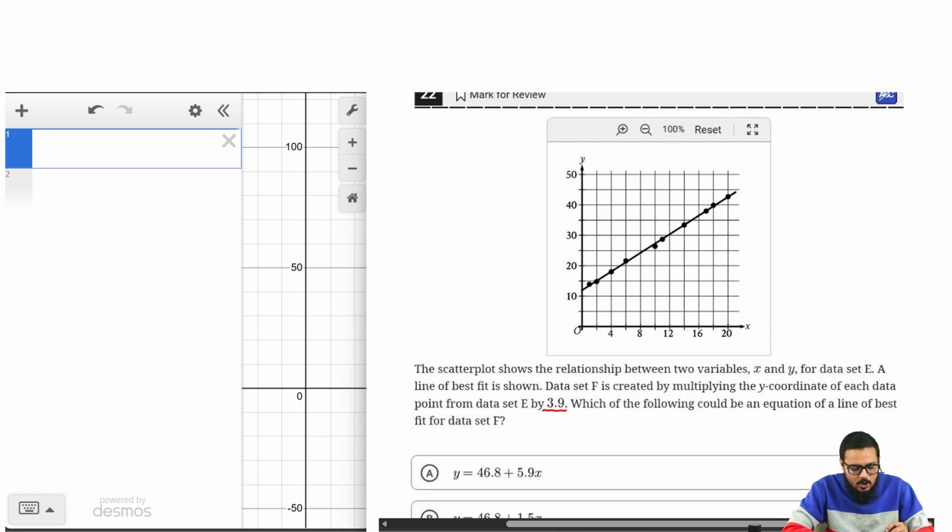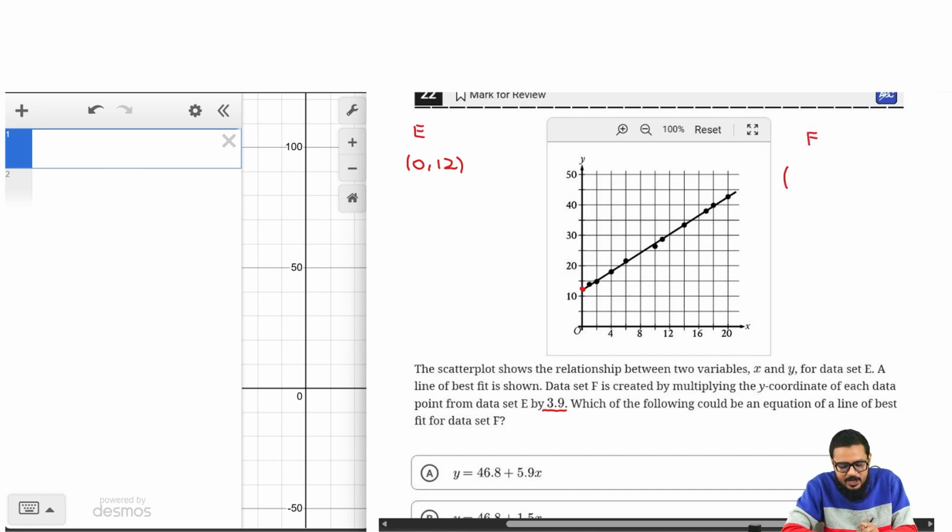I know some of the good coordinates on this linear function of data set E. For example, this one. I see this as my y-intercept. I am not sure exactly what my y value should be, but I think it should be somewhere around 12.5, or let's just take this as 12. So I know one of the coordinates on this linear function, that's 0, 12, right? And if this linear function has a coordinate 0, 12, this is data set E right over here. Then what should be data set F?